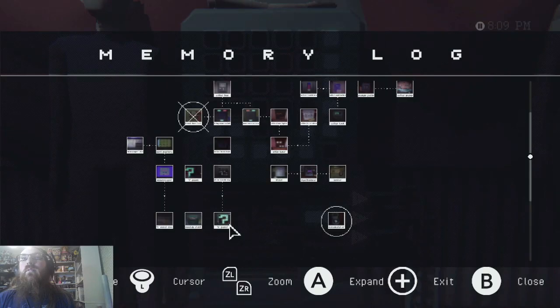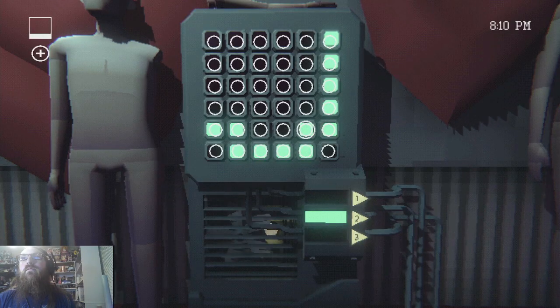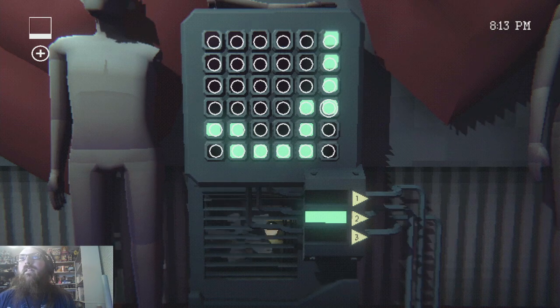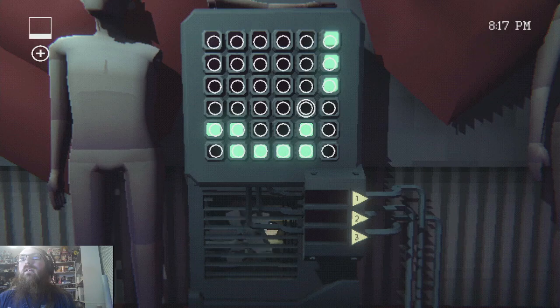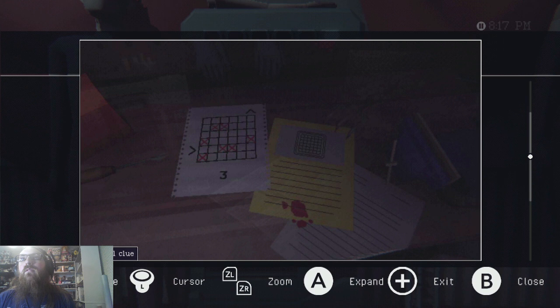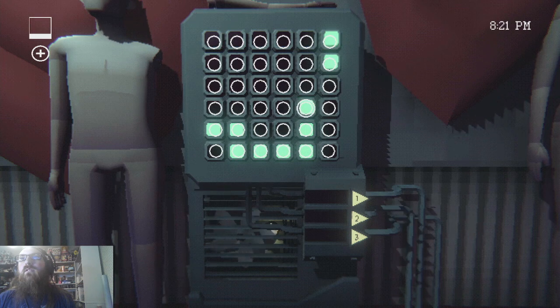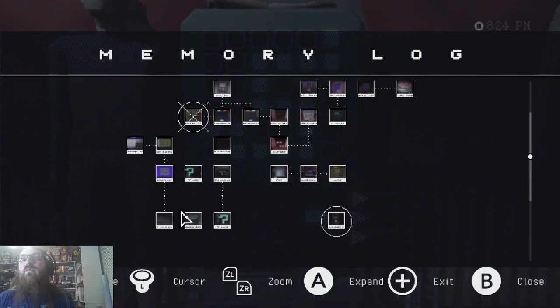Do this, and then this. That powers number two. I thought it said I could... What? Oh, whoops. Okay, so now number two is powered, but this one... Okay. What if I go... Not that one. I keep doing that. What if I go back that way and up? I go back to the left and up. And that third row up. What if I go here and then back this way and then up? That powers number two. Okay.